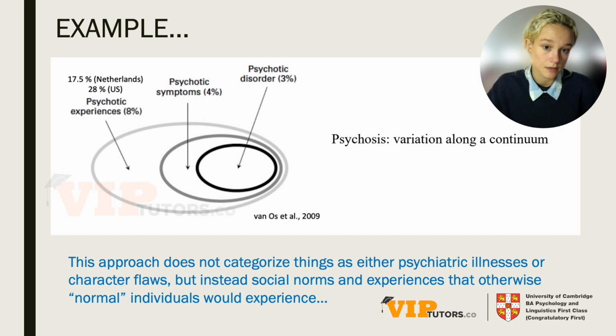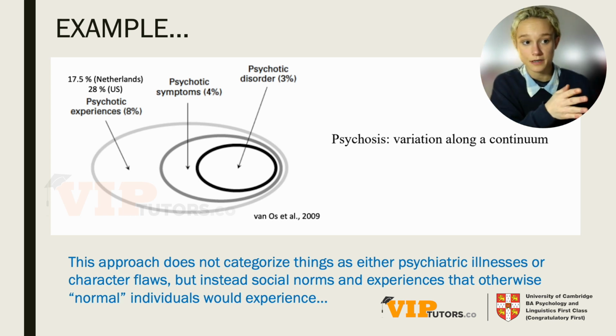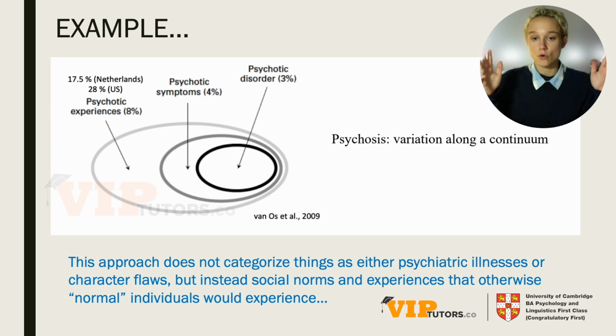So this example is with psychosis. So instead of seeing psychosis or schizophrenia, where people experience hallucinations, which is very distressing, instead of diagnosing individual cases on an arbitrary cutoff, so either you have schizophrenia or you don't have schizophrenia, it sees it in a more broad sense. So as you can see on the graph right here, this is the population that actually have a psychotic disorder.